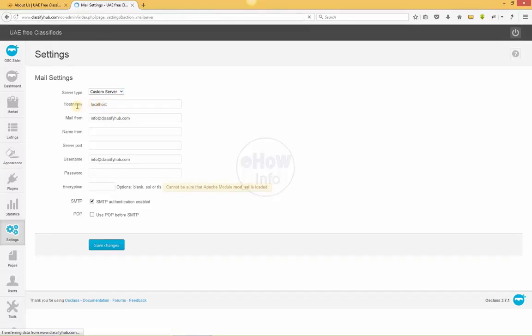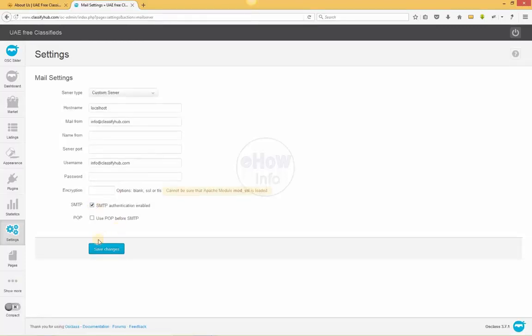The host name here should be localhost. For Mail from, you can insert this here, and it is important because when someone gets the email, they will be notified at the upper top left side that this email has been sent from this website. Then the username of your email and the password here, I have just removed for security reasons, and this SMTP should be enabled, and after that we will save changes.